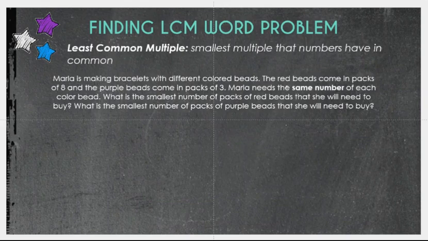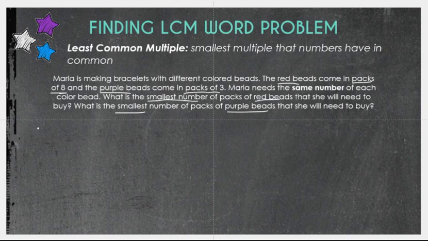The red beads come in packs of eight, and the purple beads come in packs of 3. Marla needs the same number of each color bead. What is the smallest number of packs of red beads that she will need to buy? What is the smallest number of packs of purple beads that she needs to buy?